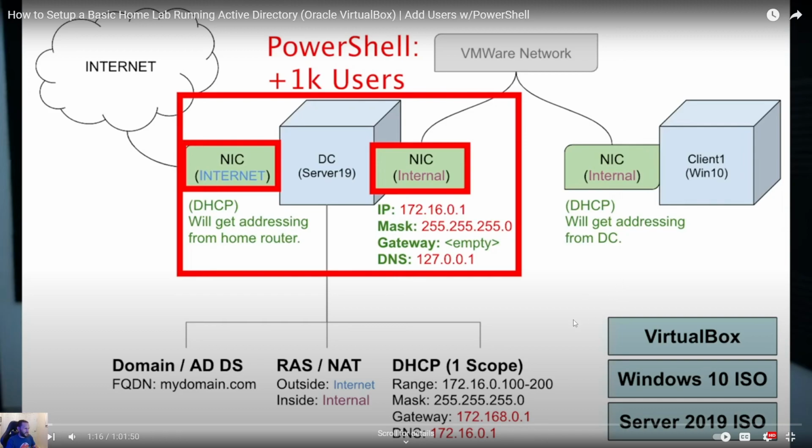So let's see what else there is to explain. It's saying that DHCP will be getting addresses from your home router. So yes, the NIC on my computer will use NAT, network address translation, to provide the internet, the cloud.